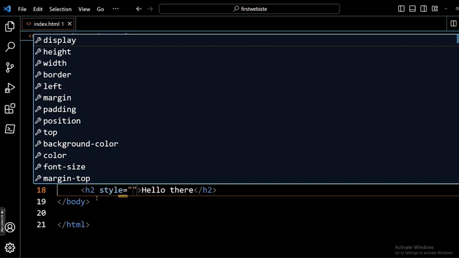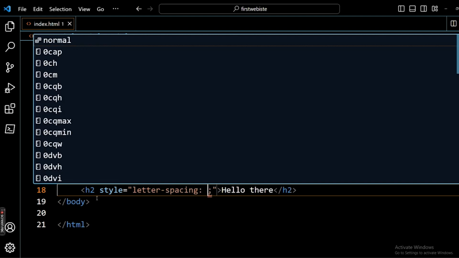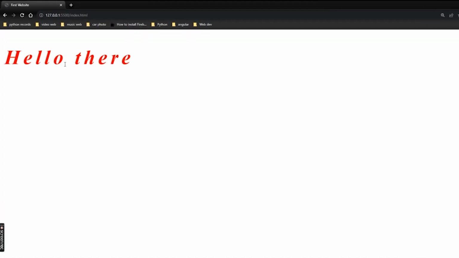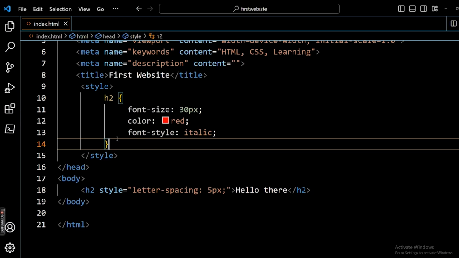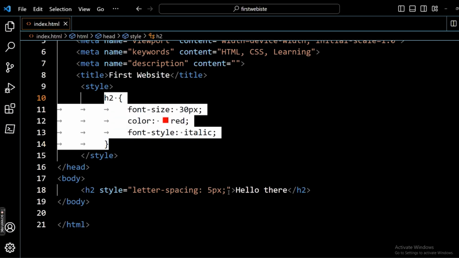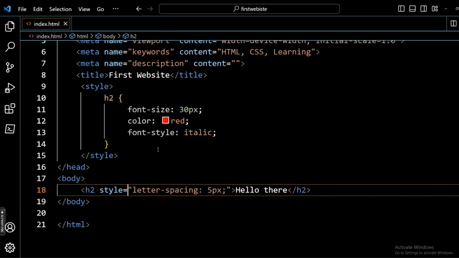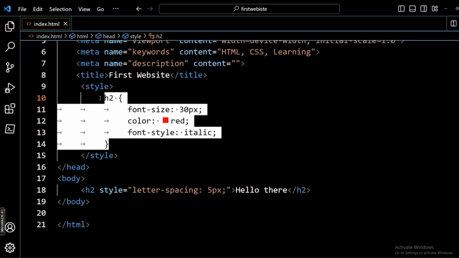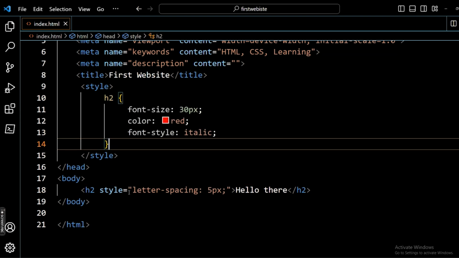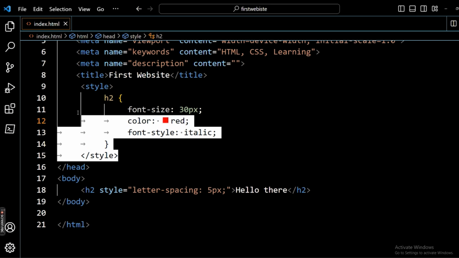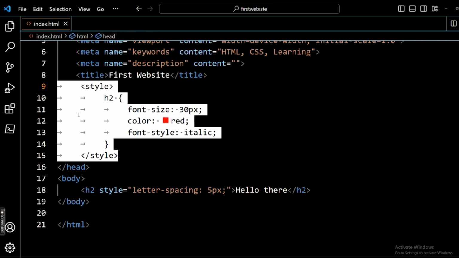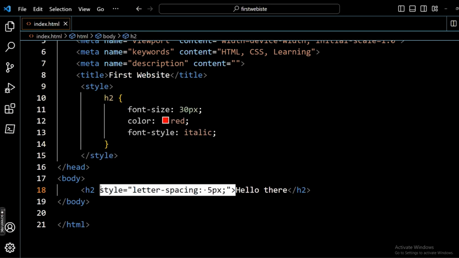Let's give it letter spacing. Let's give it 5 pixels. You see how that works. So the style here applies, and when it gets there, it also adds up the style here. Doesn't mean you have to declare the style here first. You can have everything we have here inside this same styling. It's going to work. I'm just trying to use this as an example that, okay, this is the first method. I don't want to get rid of it. And this is the second method.